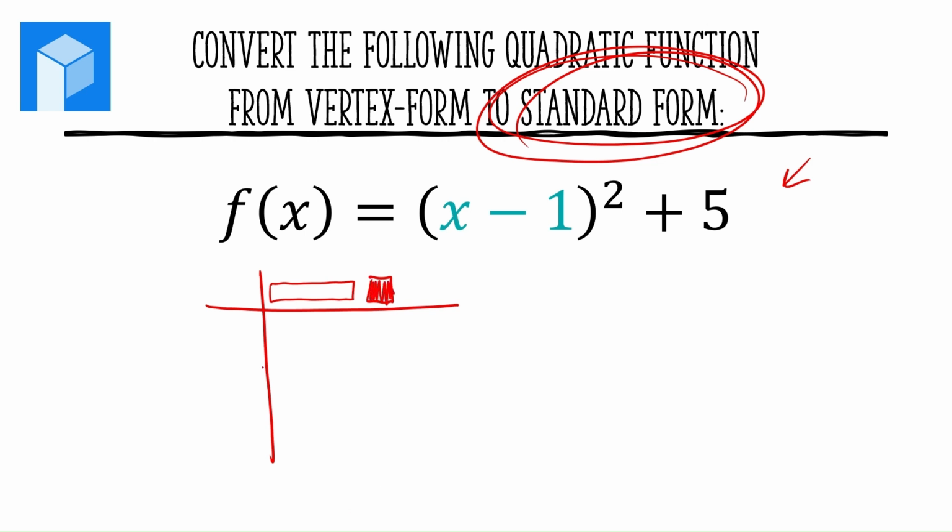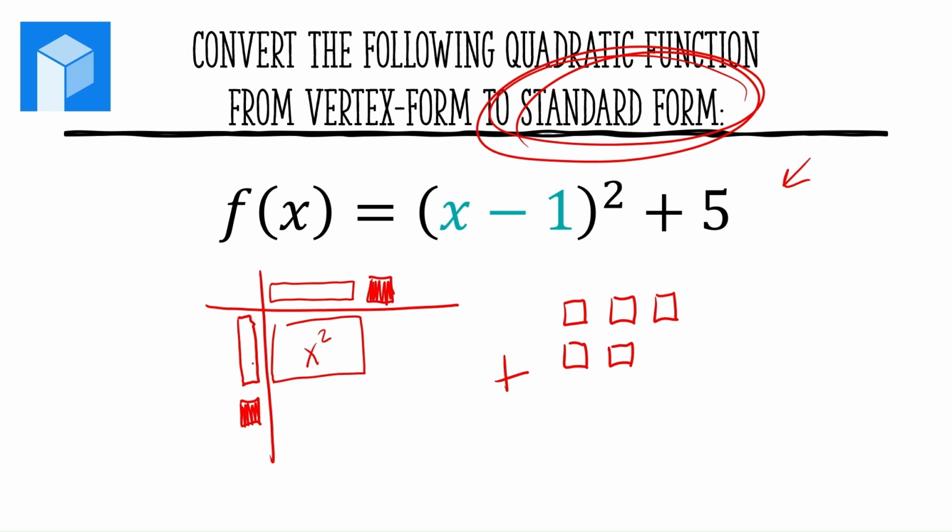When I shade it like that, that means it's a negative. And then we have a nice long algebra tile, and again, I'm going to fill that in. Then we need to add the 5 positive units. Now, x times x gives us an x squared tile. x times negative 1 gives us a negative algebra tile. Negative 1 times x gives us a negative x tile. Then a negative times a negative gives us a positive.